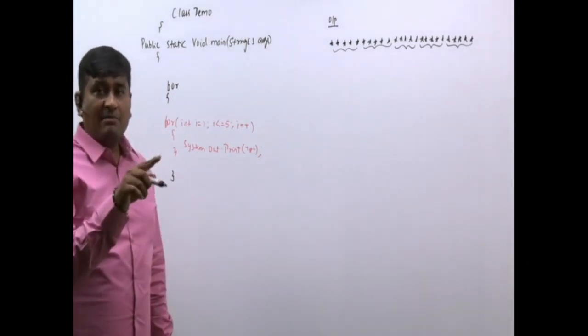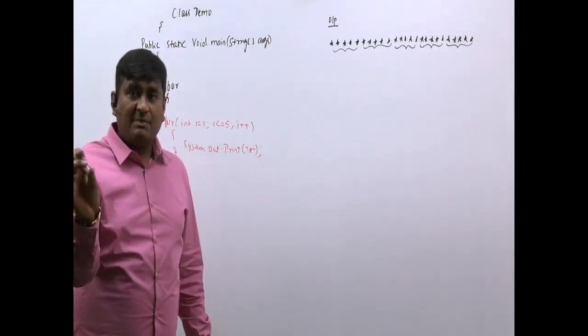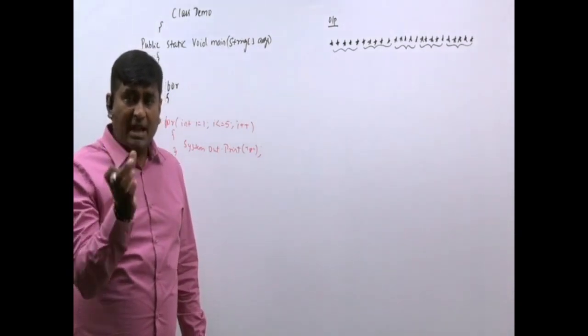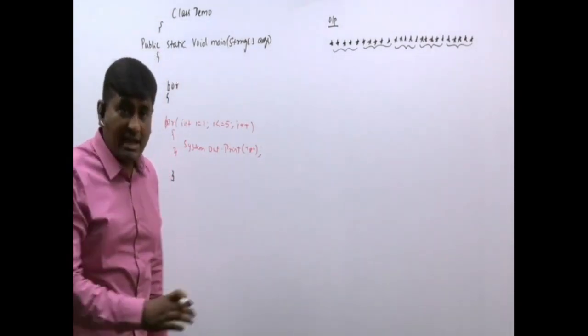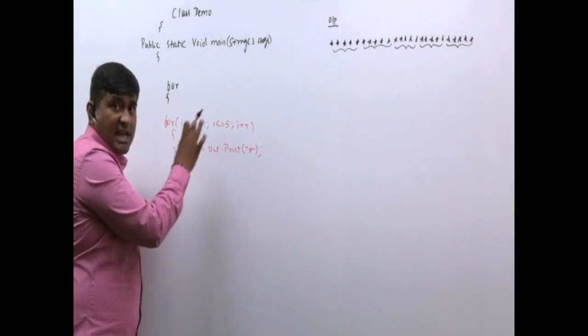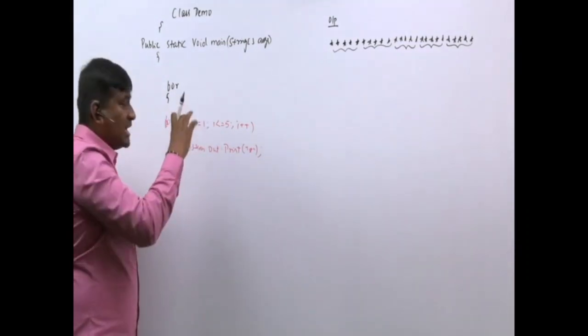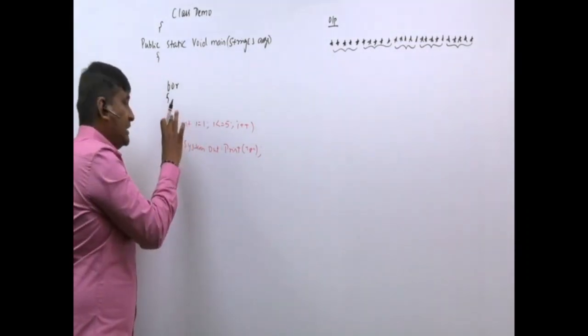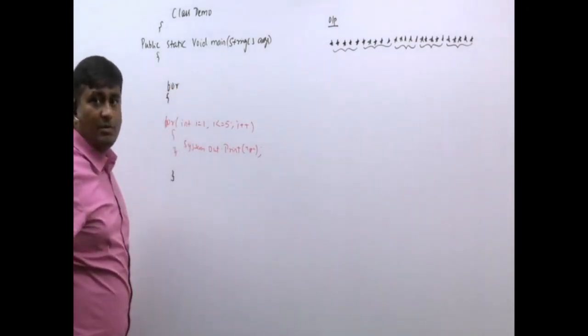In the previous program, that System.out.println star was repeated multiple times. One copy I kept and I have put that inside the for loop. But here, the for loop itself is repeating multiple times. Hence, instead of having multiple for loops, I will have only one copy of that for loop, and that for loop I will put inside the other for loop.